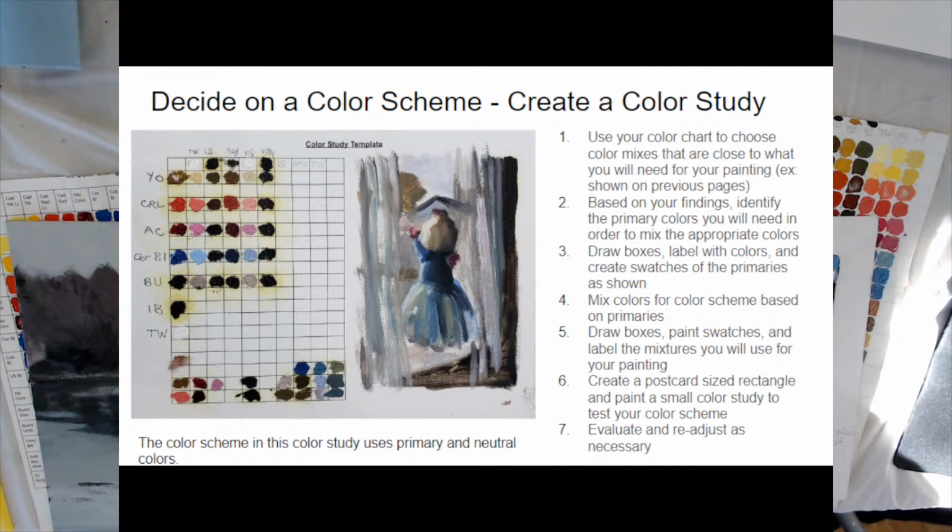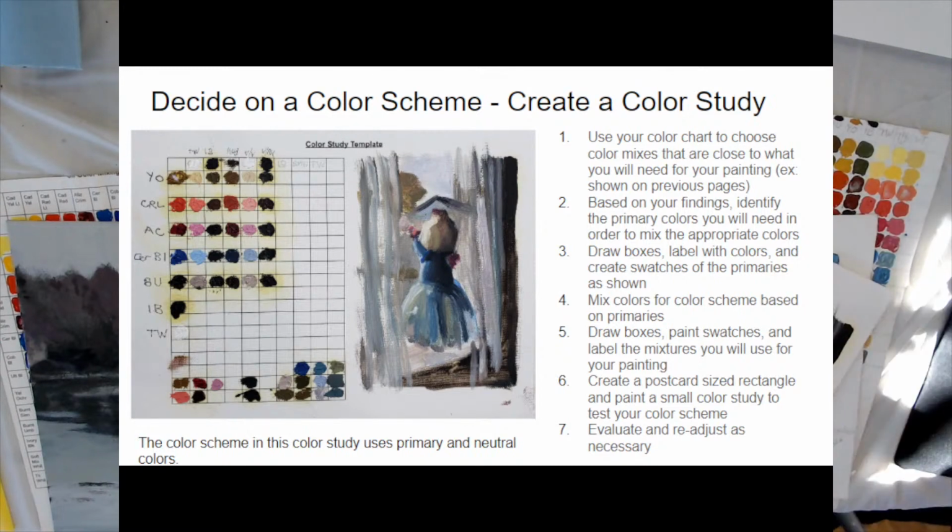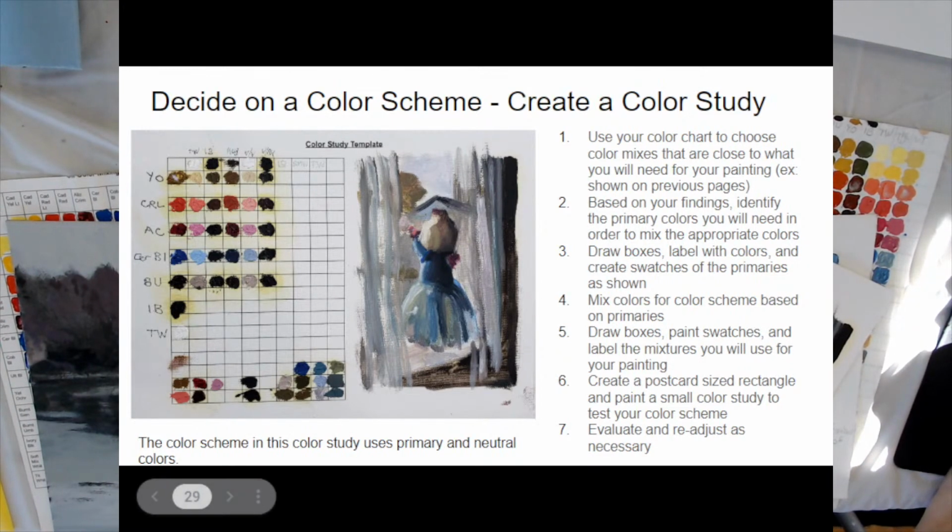The interesting thing on this one is that you see there's a whole bunch of colors that I came up with that I wanted to use, and then I mixed all these different combinations. But down here, this is what I mainly focused on. It ended up being a very limited palette, but I needed all of these colors in order to get there.